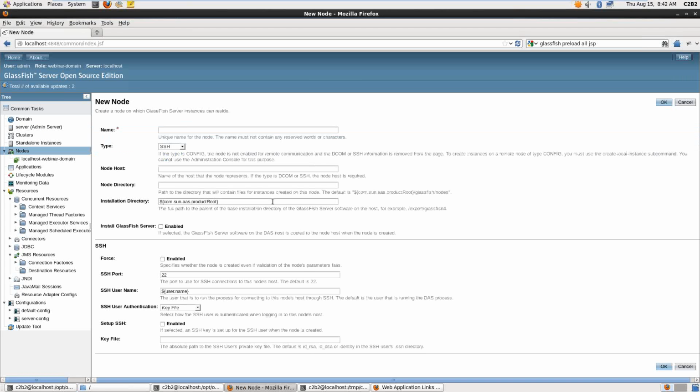So we can create a new one. I don't have a remote server right now. I'm going to create a cluster locally, so I don't need to create one here, but I'll show you the options. You have the DCOM config, and there's a really nice option that can install the GlassFish server on that node. So if you have another machine or VM running, and you configure the SSH, give the right username and make sure it has the right permissions to write to the installation directory, then you can have this enabled, and on creation it will actually put the zip file over on the new machine and basically install GlassFish on it. That's pretty cool stuff.